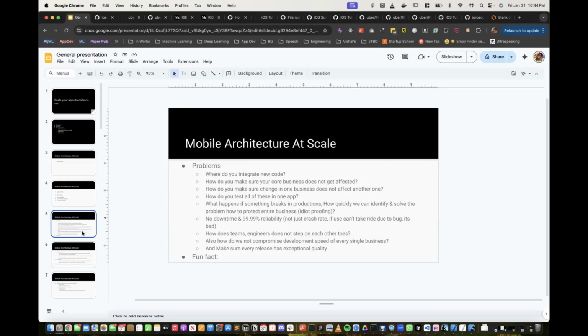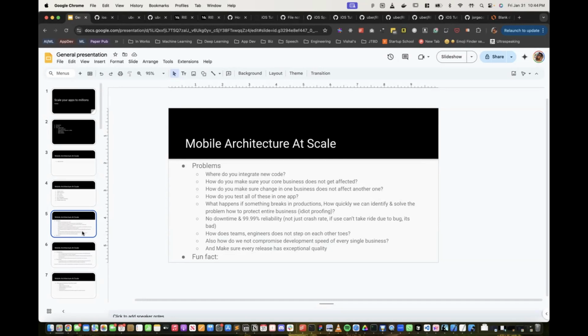The more speed you go, the more chances you have to win the market. In Uber's case, there is a lot of competition out there, so speed is the only thing that matters. And with this speed, every release must be of exceptional quality. Exceptional quality means UI and everything is fine, but the code quality has to be top notch.